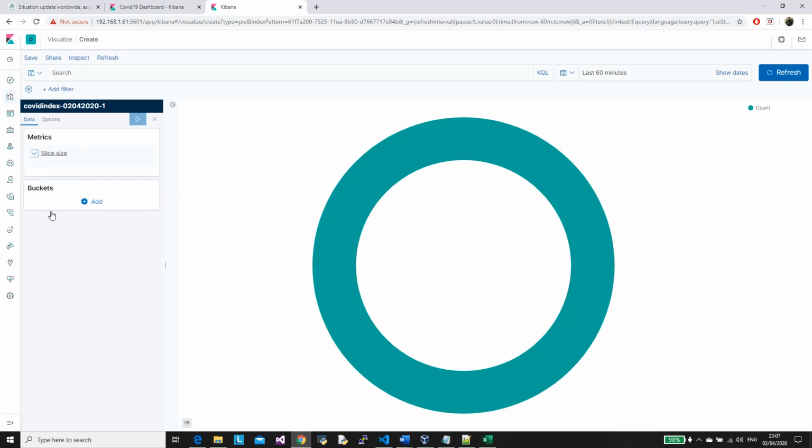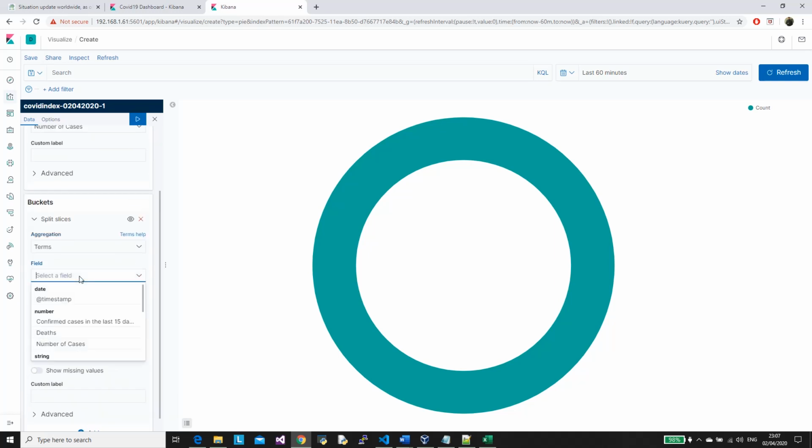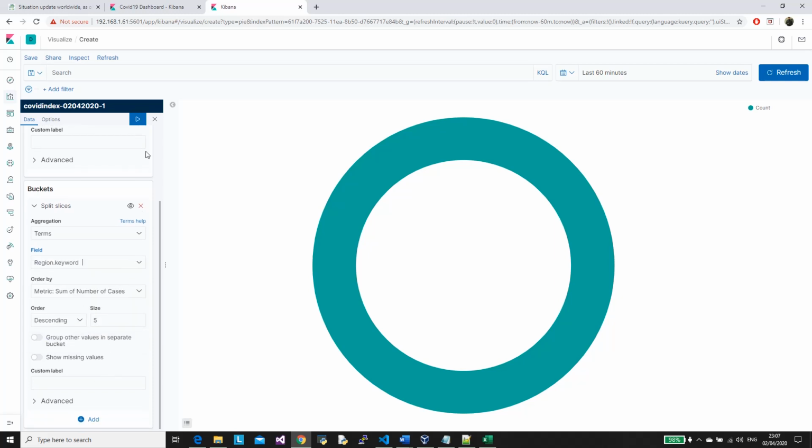And what I have to do is create sum and then total number of cases. And then I'll add a bucket here, split slices. And then here I'll select terms. And here what I can select is first I will do region wise split. So this would look like this. Now here it's top 5.